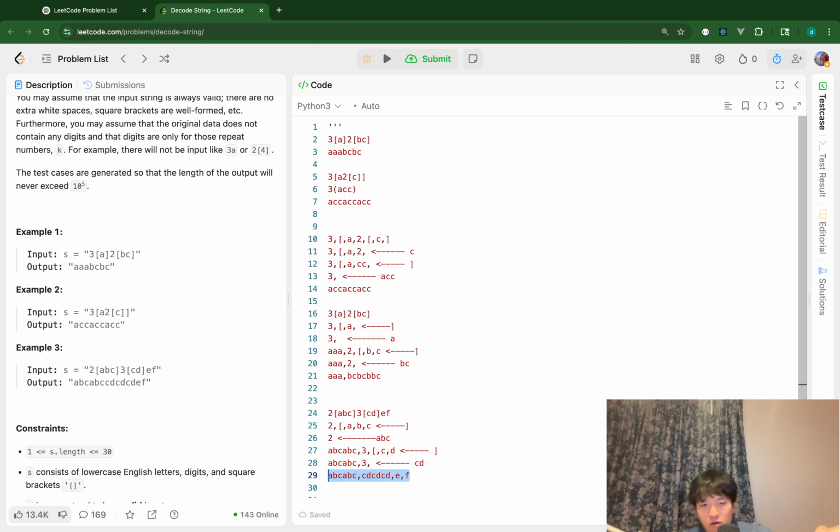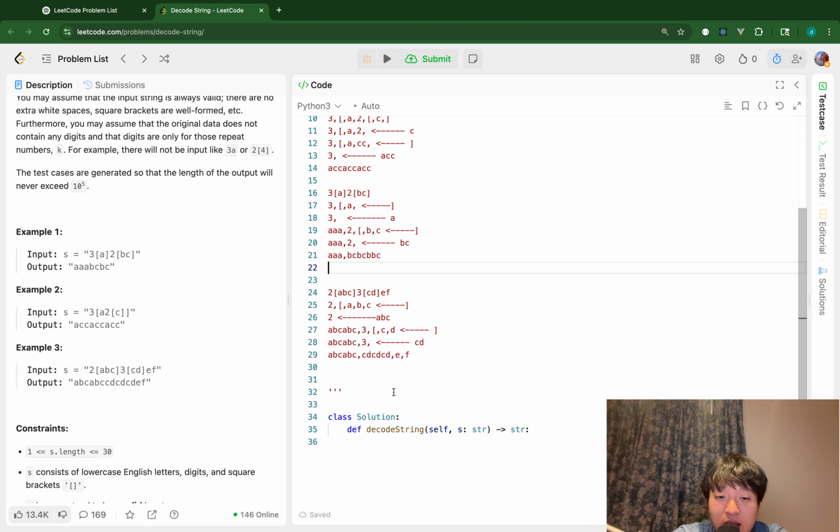Okay, so seems like I have some cases I have to take care of. The number 1 is when I try to push the closing parenthesis. That's case number 1. And also I have to take one more case, when I try to push a string and the last element is an integer. In that case, I have to repeat that character. So these are 2 cases. I will write it down.